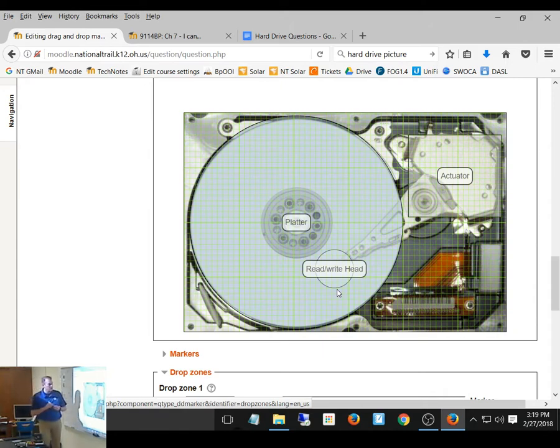Now I got to figure the one up here because this whole thing is my actuator arm. So I'm going to go 100, 200, 300, 400, and 10, 20, 30, 40, 440. And how many down? 110.